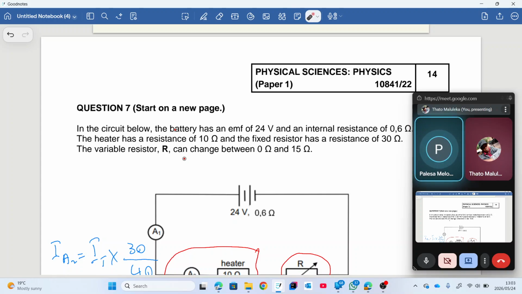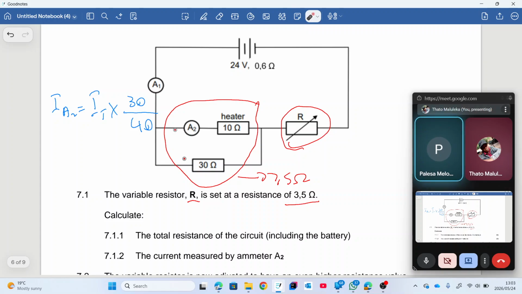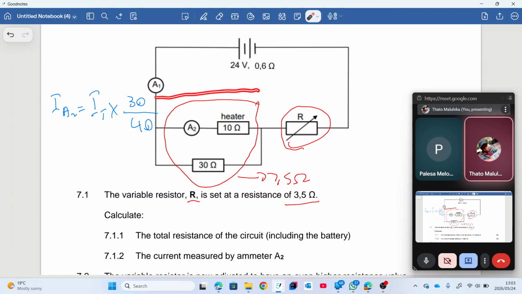Okay, so we're always going to take the biggest resistor and then divide it by the total. In a parallel connection, you always take the opposite resistor and divide it by the total. And in the case that there are multiple resistances, because sometimes it's not only two. In your case, there will be two. But just in case there's multiple resistances, let's say there's another 10 there, meaning the total is how much?